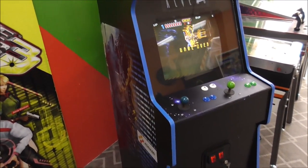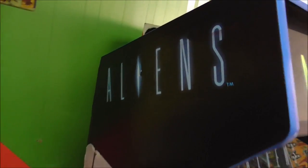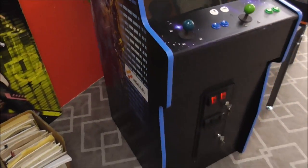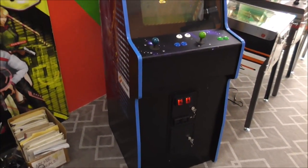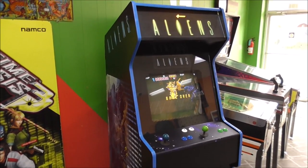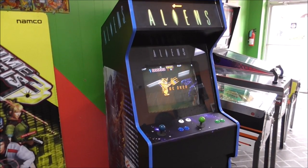And the blue kind of matches the art from the movie. Everything has a kind of blue vibe to it. So very cool. All right, so I'm going to set up the tripod and we'll play it a little bit and see if I can get anywhere on it. Boy, it looks like it's going to be super fun.